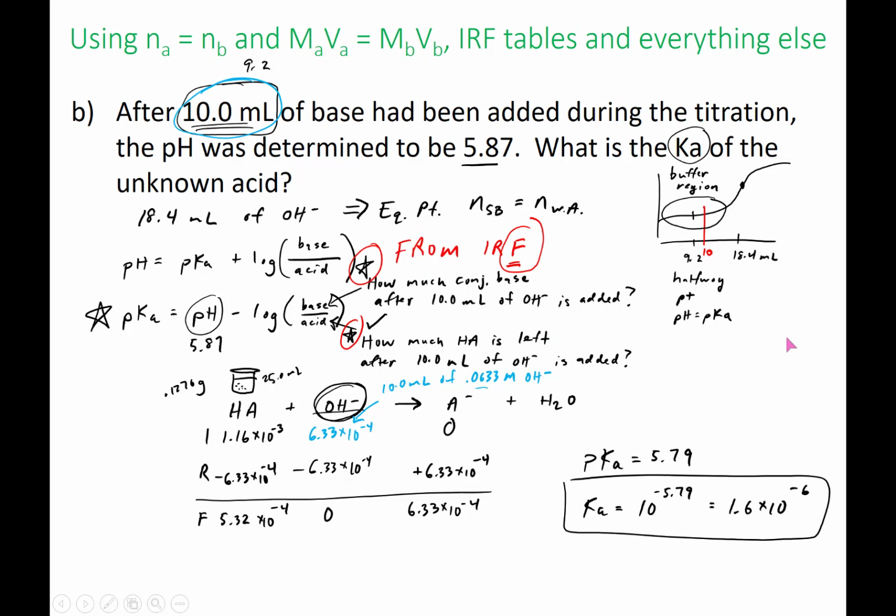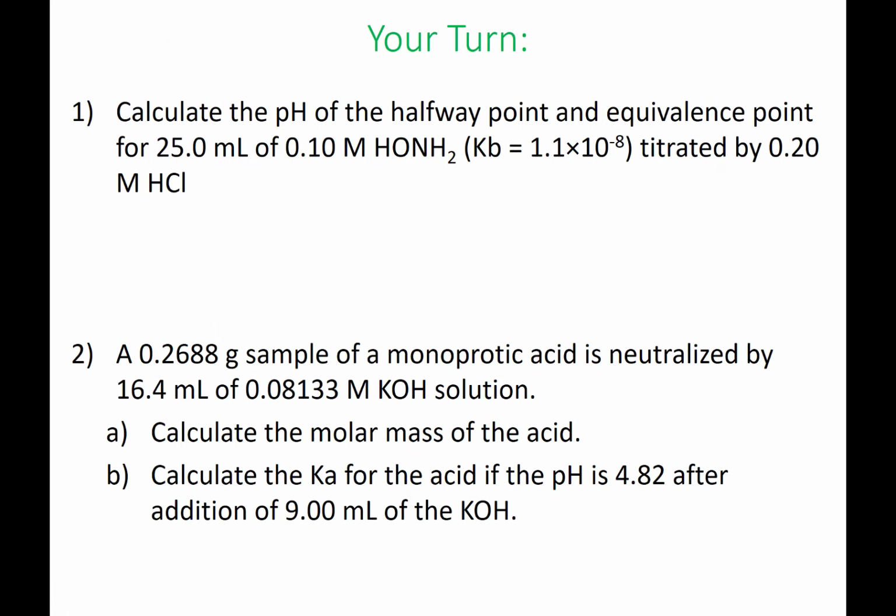All right, so I have one to try after this, and the two I have to try, the your turns, are just like the ones I did. So here's this one. This is like the first problem I did, and then this one is very similar to the one that I just did. So see if you can follow the notes, follow the cheat sheet, and see if you could come up with the right answer. So let me write the right answer here, so you guys can check your work. I don't usually do this, but the halfway point here, you should get 6.04 for the pH.